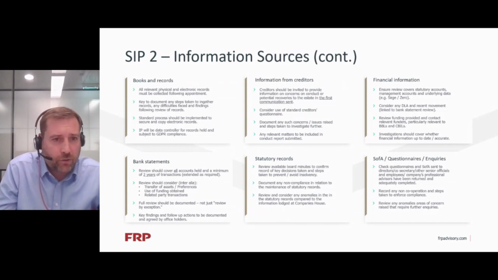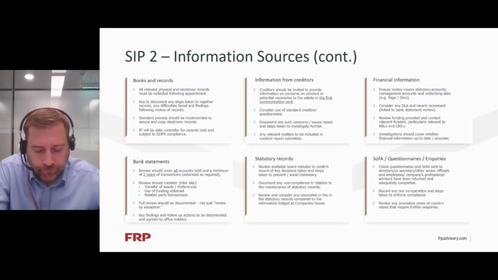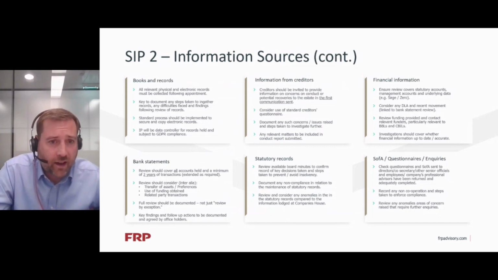But having that on file to show that full review process has been undertaken, and then a kind of summary conclusion memorandum to sit beside that as to what's been identified and what kind of follow-up actions there are. Review of statutory records is key. Board minutes: is there a record of decisions that have been made in the lead up to insolvency? What steps have been taken to prevent or avoid it?